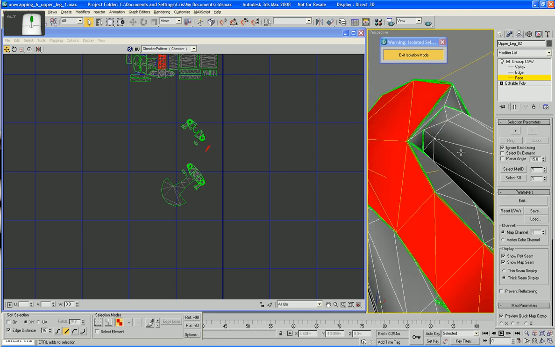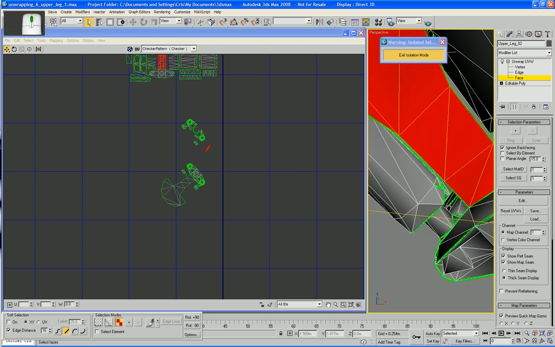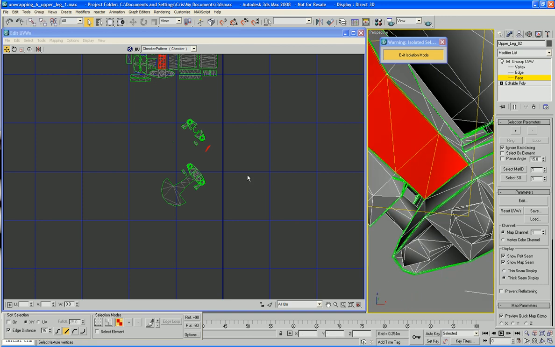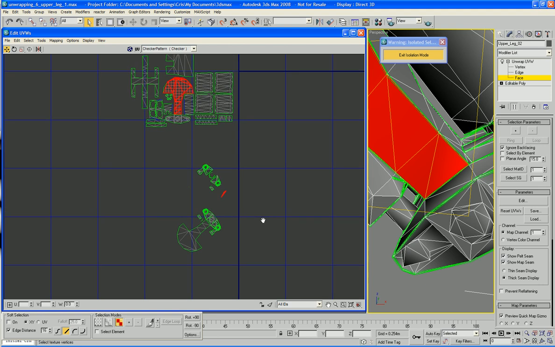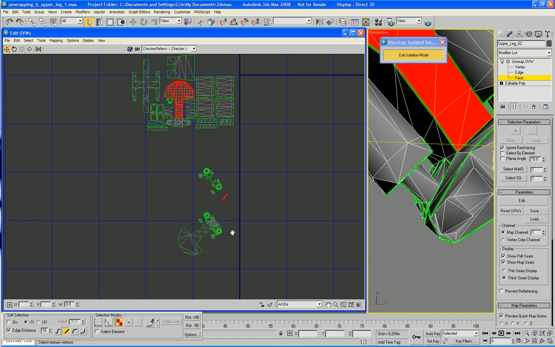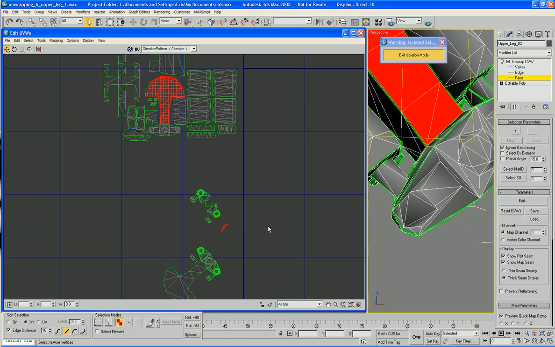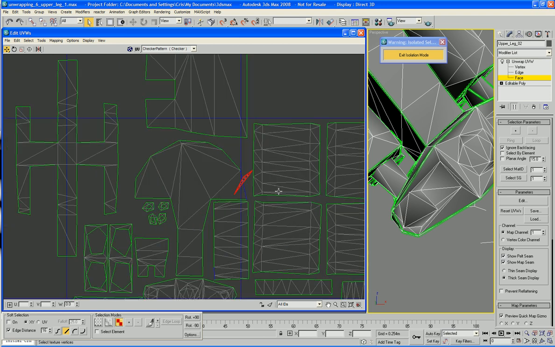Okay. Ah, that's this one. Just this piece here, for whatever reason, isn't actually attached to it. And it should be.